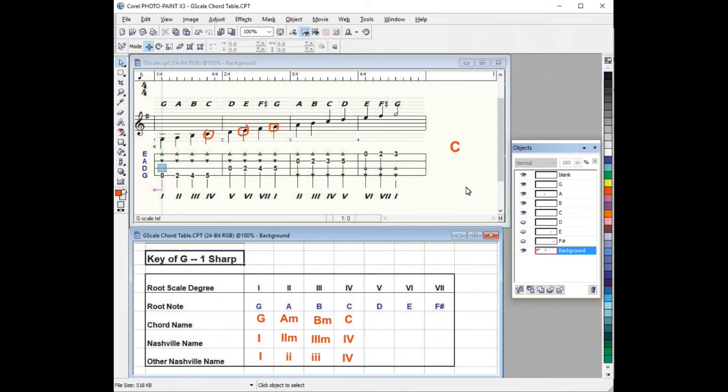All right, let's turn the C off and start with a D. Notice that we're just progressing up the scale, and each different chord starts on the next note up in the scale. So now we got the D, skip the E, F sharp, skip the G, and then an A, and that is a D major chord. Come down here, we're going to add the D to our table, and of course that's Roman numeral 5. That's a 5 chord. Sounds something like this, of course.